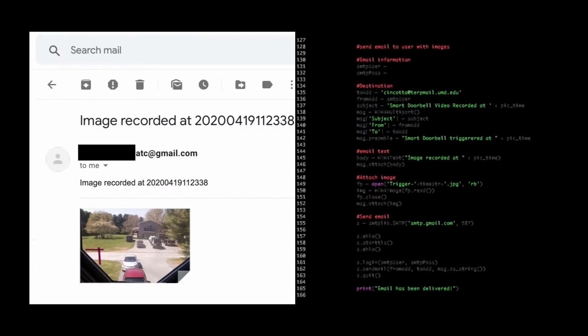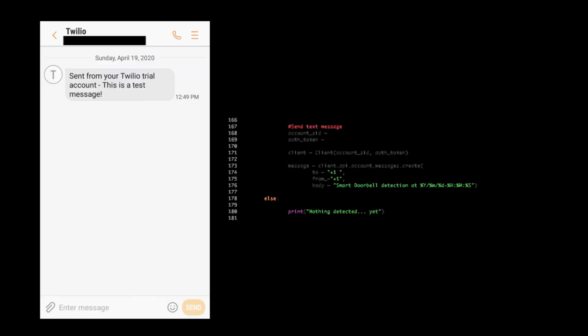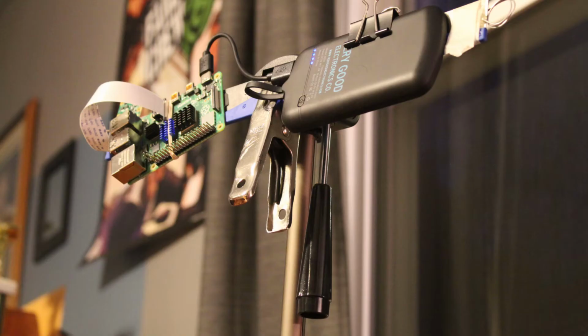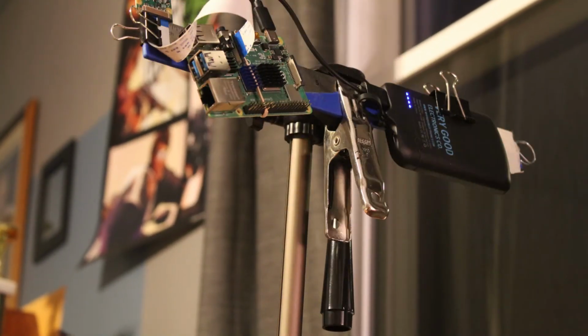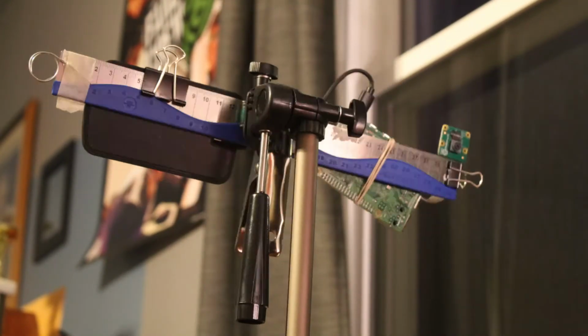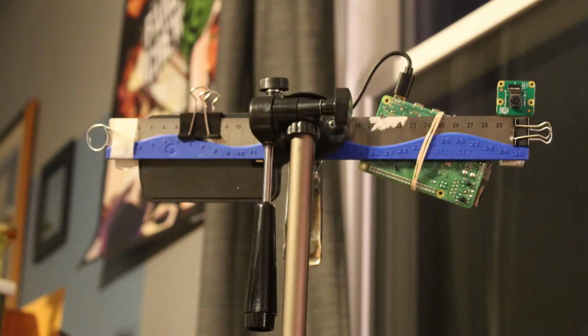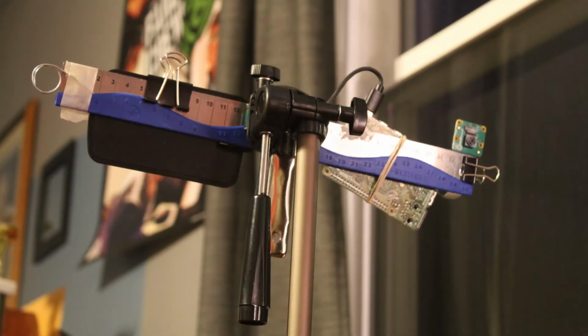Once the code uploads the video to Dropbox, it begins alerting the user. So here, the code is sending an email from an email created specifically for the smart doorbell to my student account. After the email is sent, the code also sends a text message. Well, that took forever. So that's how the stock version of this code runs. But now we're on to the fun part where I made everything a whole lot better.